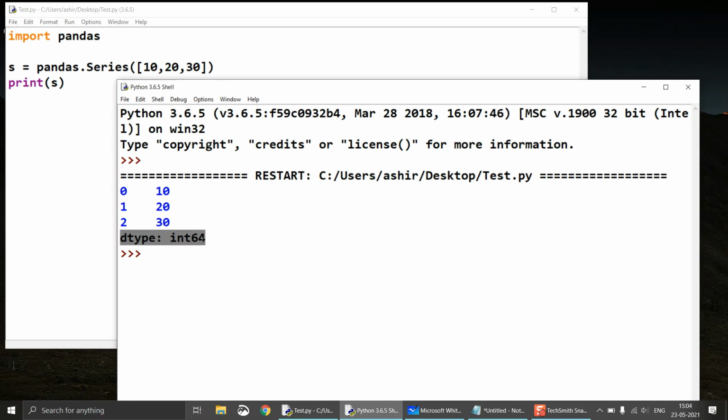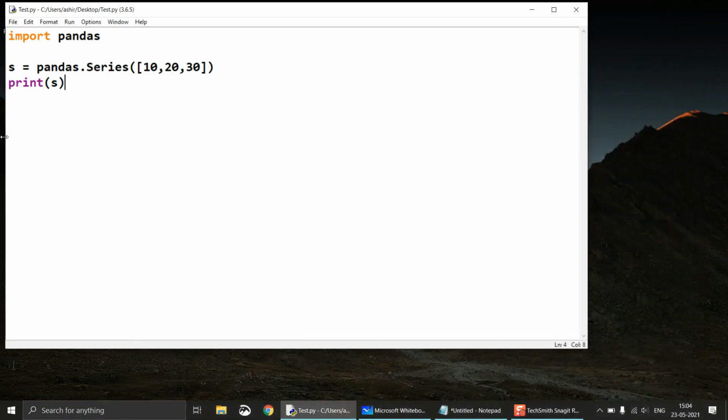I hope the basic concept of series is clear to you. One more thing I want to tell you is how we access elements once a series is created. There is no difference whatsoever between a series and a list as far as accessing values is concerned.